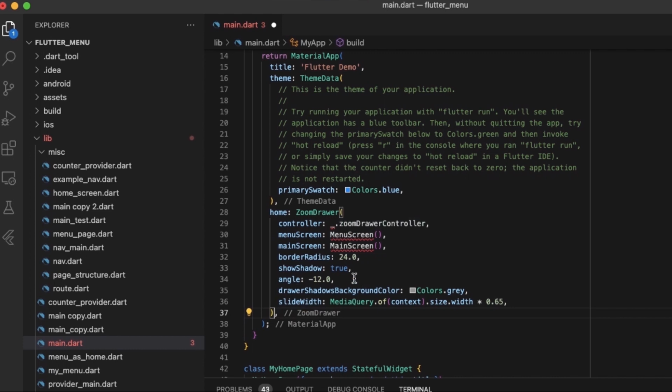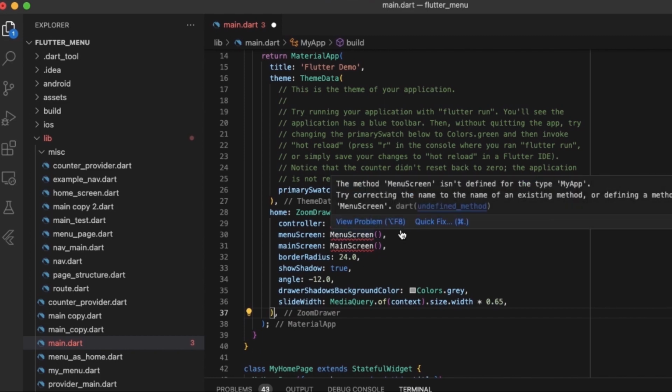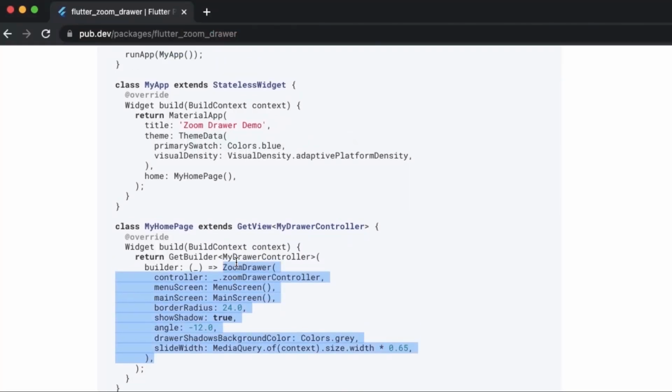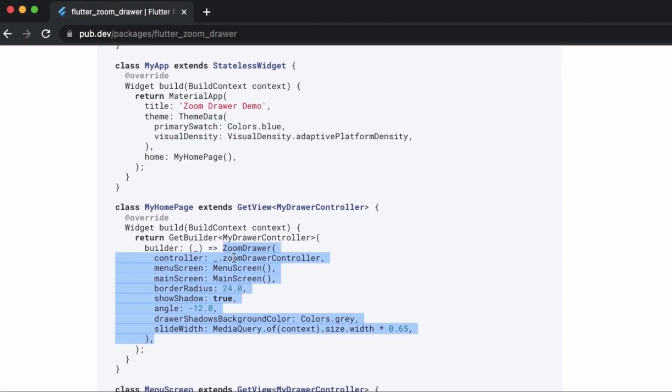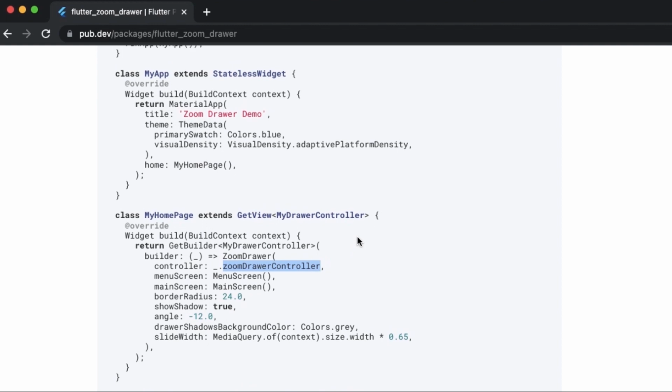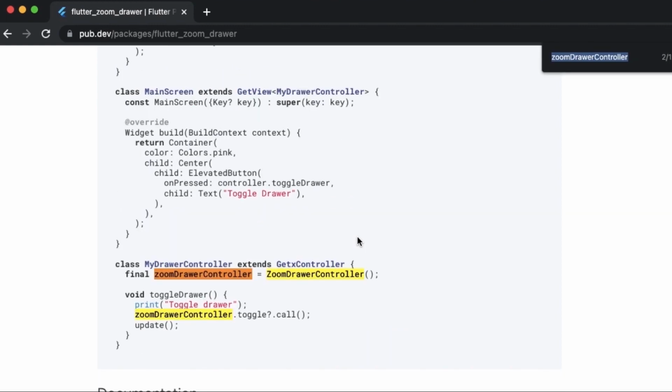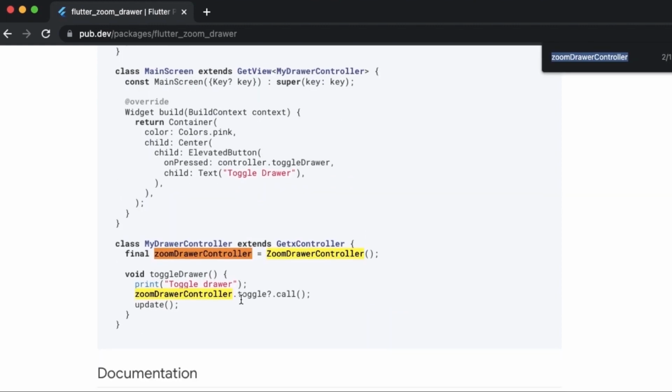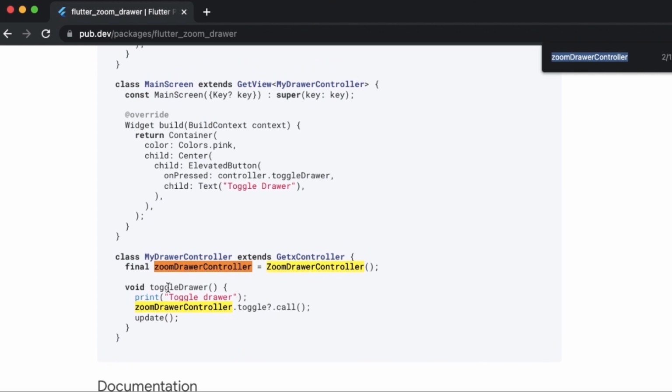So it's giving 3 errors, and let's try to fix this. First thing that it's looking for is the Zoom Drawer controller. Okay, so we will create one.